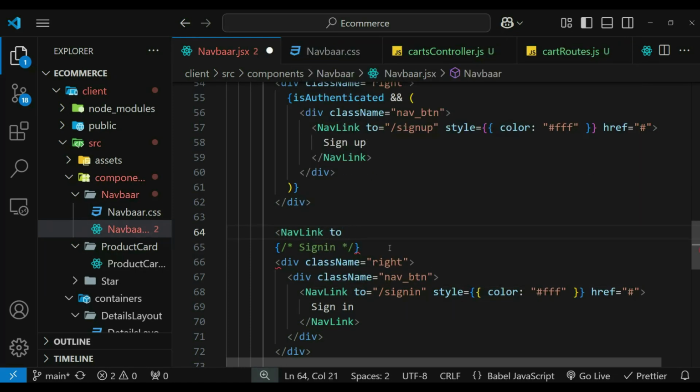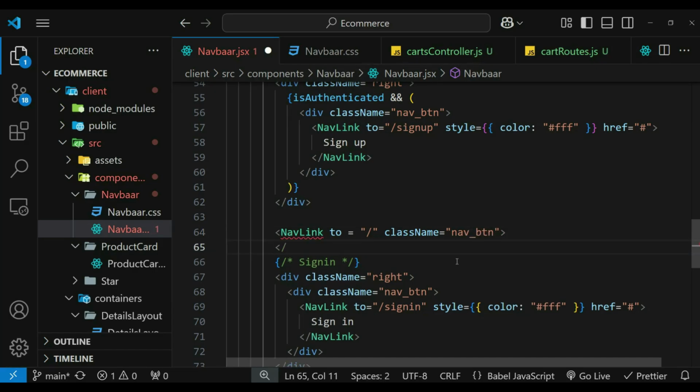I will also add home in Navbar. And this home page should redirect to home.